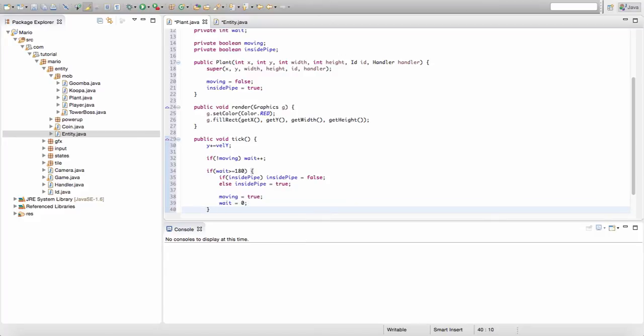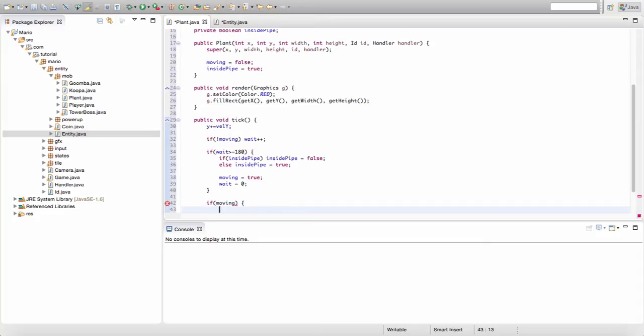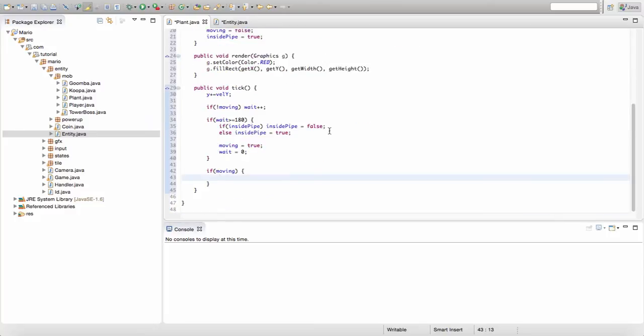So now we're going to make an if moving is equal to true if statement under our if wait is greater than or equal to 180 if statement. And in our moving if statement, we're going to check if inside pipe is equal to true. And if that's true, we want to set val y equal to, let's make it -3, because when we're inside our pipe, we obviously want to come back out, and setting val y to a negative value will make our piranha plant move up.